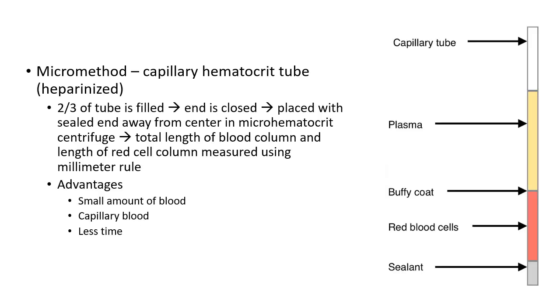Another method is micromethod. Here, the instrument used is capillary hematocrit tube, which is heparinized. Here, we need a special centrifuge or centrifuge head to accommodate the capillary tube also. The procedure involves 2/3 of the tube being filled with blood. The empty end is closed by plasticine or molding clay, and the filled tubes are placed in radial grooves of the microhematocrit centrifuge with the sealed end away from the center.